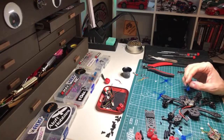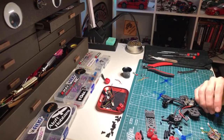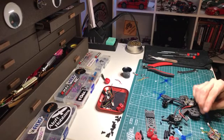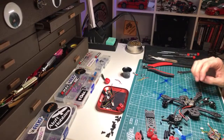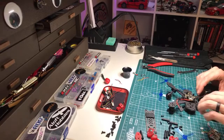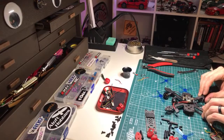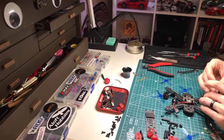Maybe she'll run an RxSR on this. I'll wire it up for an RxSR because it's kind of stupid to do Crossfire, in my opinion, on a micro. I don't ever want to have the experience of flying a micro long range. That sounds like absolute torture. And then, so this is the 3-inch CB frame that I'm going to do on 2.5-inch props with these RCX 1304 5000s.